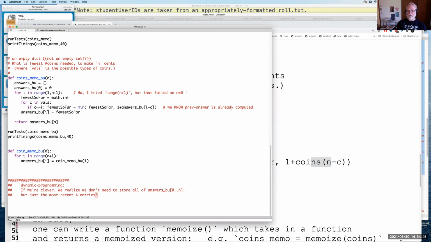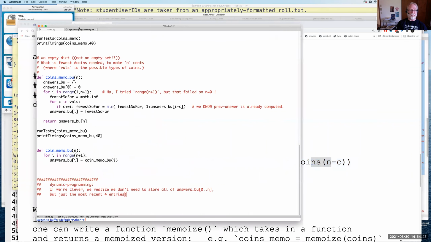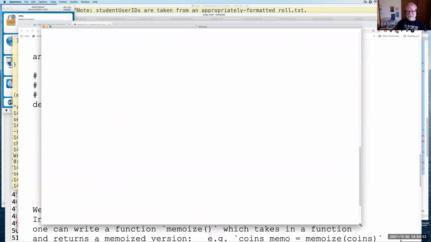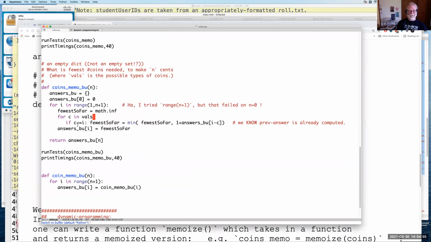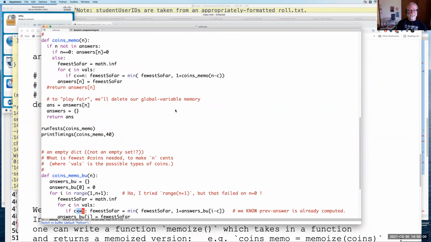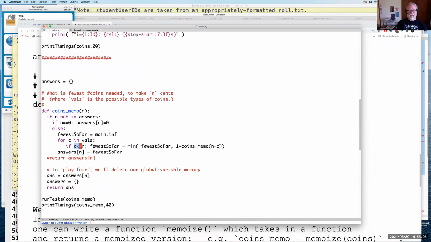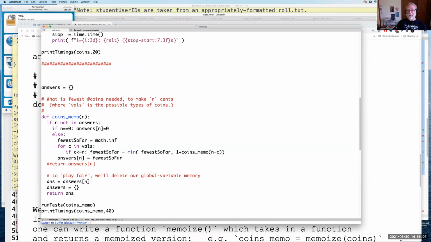I actually wrote it down, and rather than just a text file, I wrote it in Python and ran it. And that's where I found 2 different bugs when I actually did it. Need to say less than or equal here. Oops, sorry, wrong one. Here's coins memo. I need to make that a less than or equal. I'd done that one wrong. And yeah, I need to update this call to be called the memoized version. Okay, so this goes ahead and gives me this.